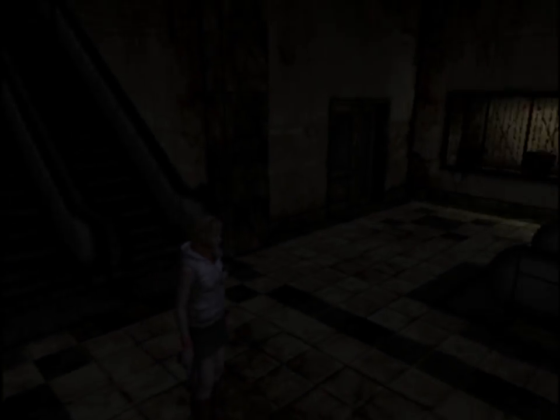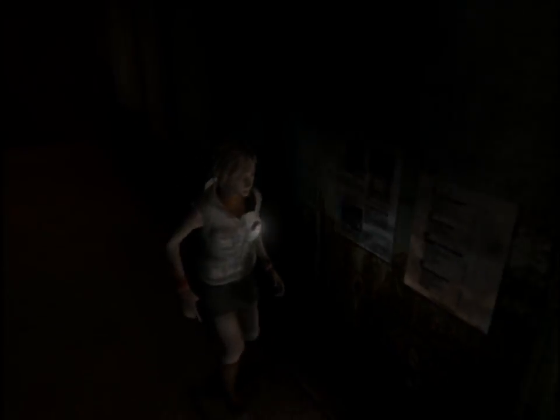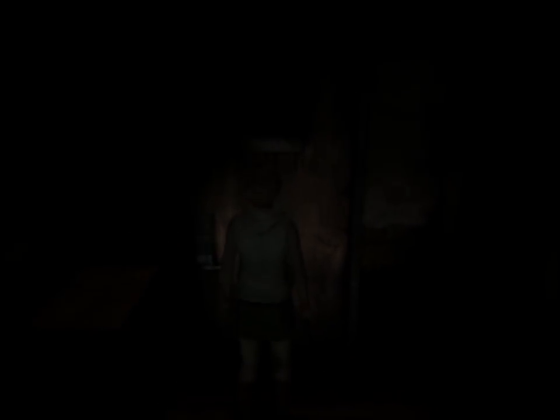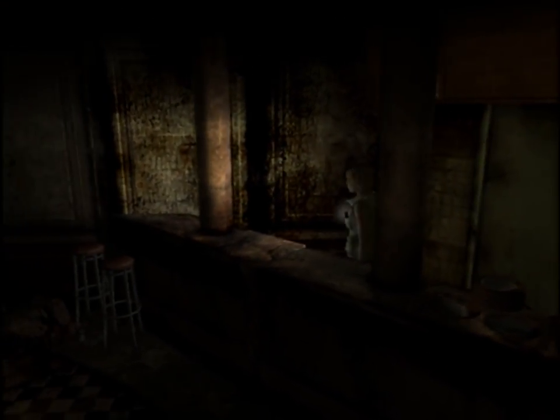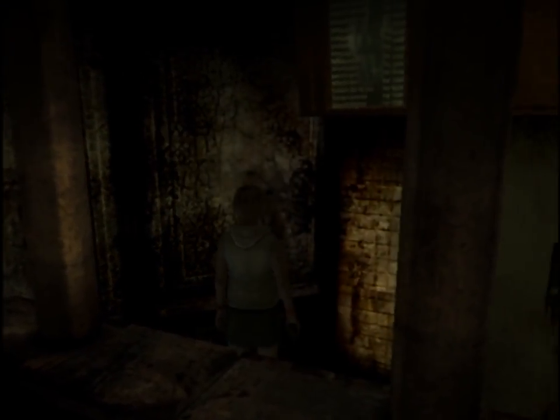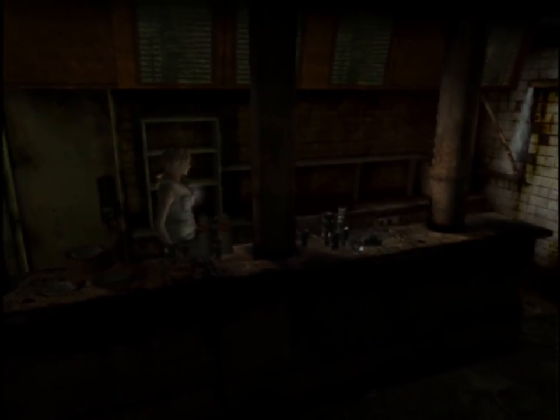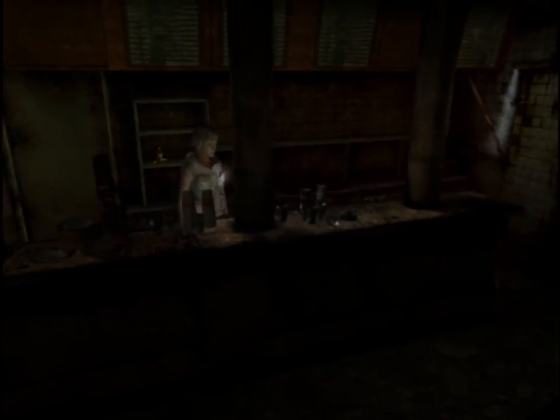So I can get in there pretty easily back here. Should probably turn on my light again. Right, there's a monster in here. Yeah, there we go. This place looks like it's been through a fire. Looks charred. Glasses and plates on the counter. There's really nothing important here.